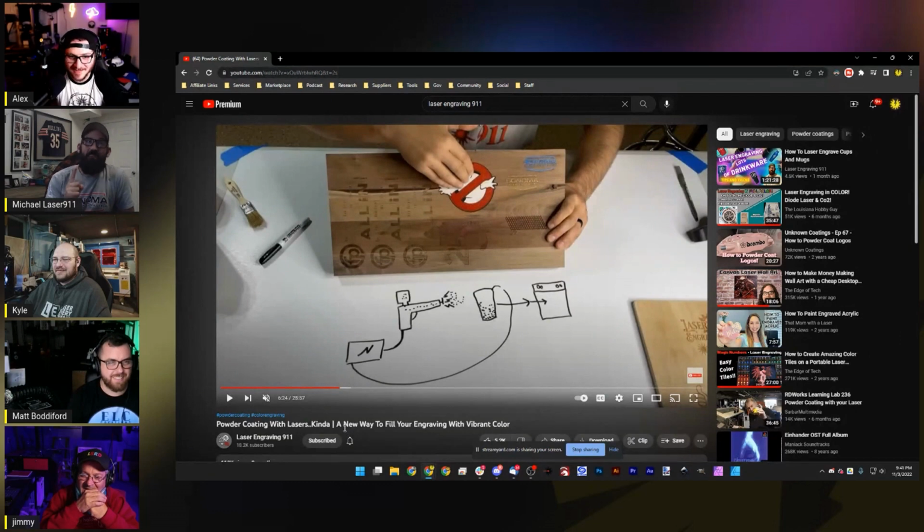Yeah, sure you did. I was just screwing around. I was like, I wonder if I can do this because it's a polymer thermoplastic. If I can get the laser just right to puddle it in there, then I can just sweep off the rest because it doesn't bond to anything. So you laser it first, then you put the powder coat on, then you laser the powder coat, and then you wipe it off. Yeah, you engrave with enough depth for the powder to go in. You just throw it in there, and then hard card it off.